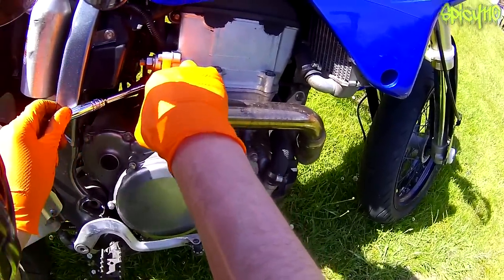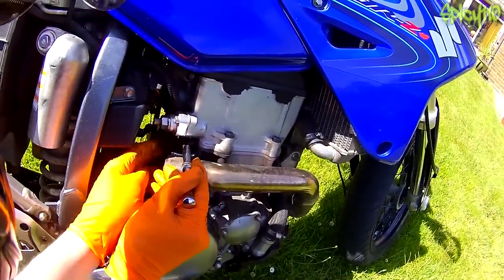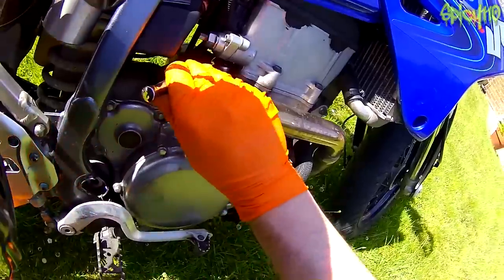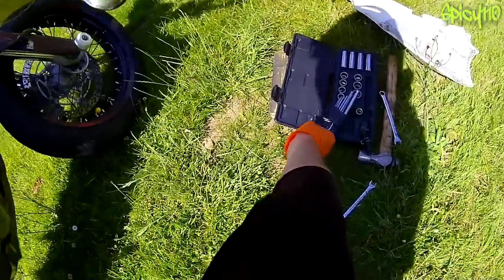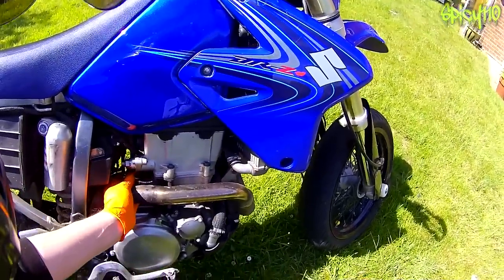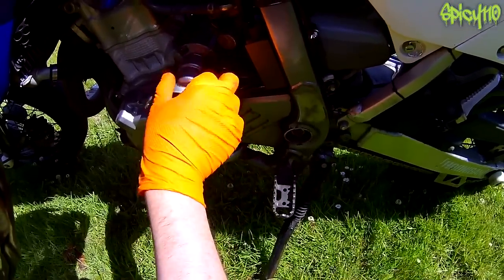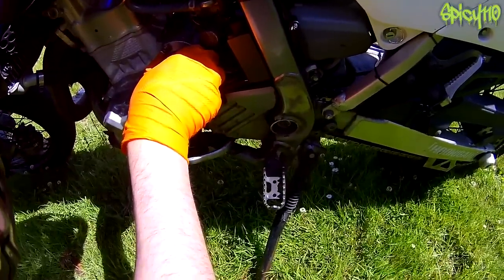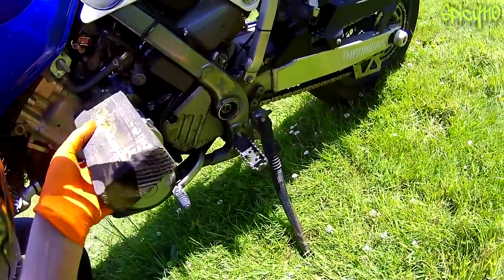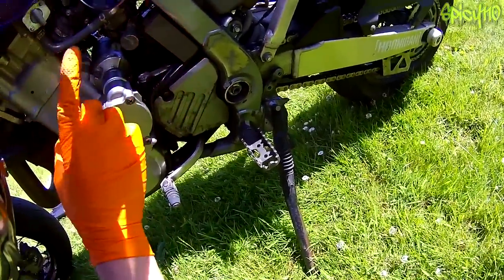Get a ratchet in here — oh, they've cracked off nice and easy. I put a little bit of WD-40 on them before I tried, always a good idea — softens up any salts. One bolt out. This is a little bit of a fiddly one. Two bolts out. So this is the starter motor from the other side; it's just press-fit in here with a couple of seals, and there's a gear which engages with the starter clutch pack. Should just push off — give it a little tap. You see that pop? Now we are actually out, but we've still got to get it out the other side of the engine.